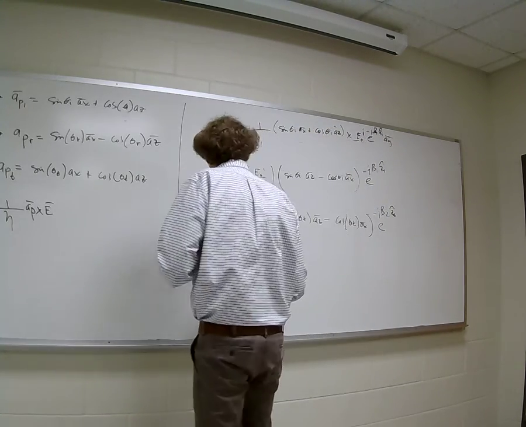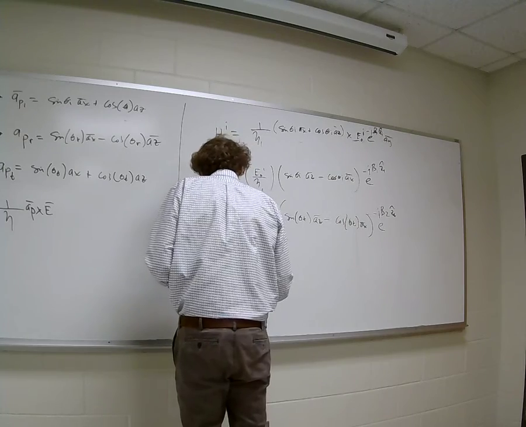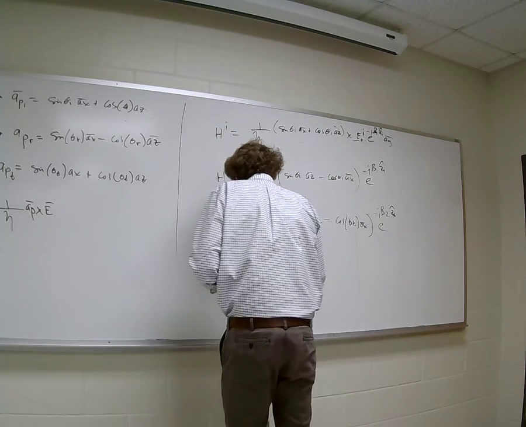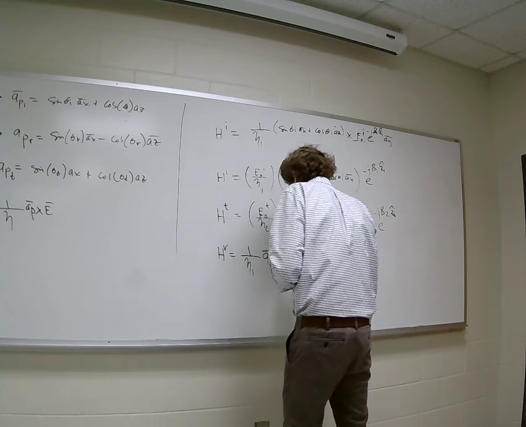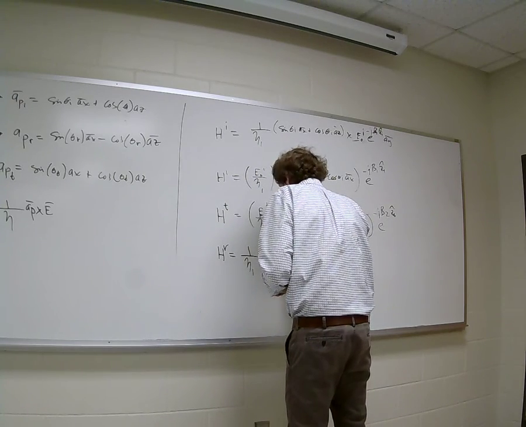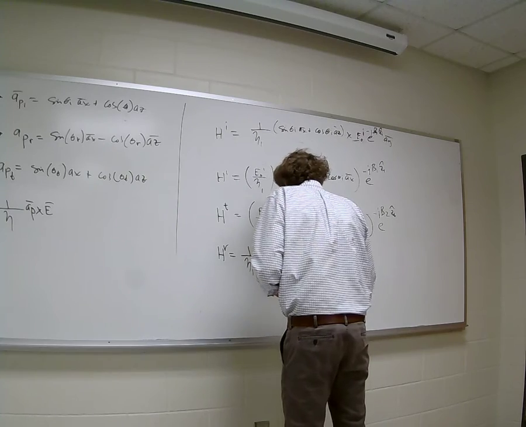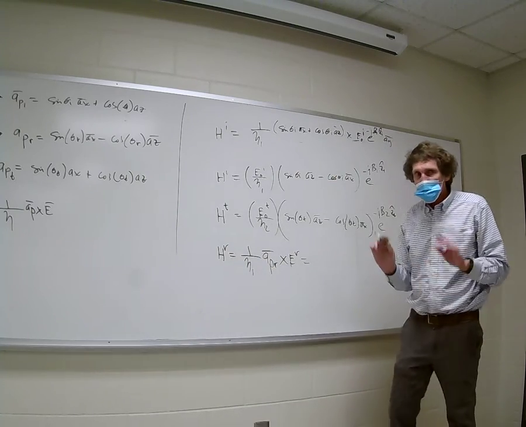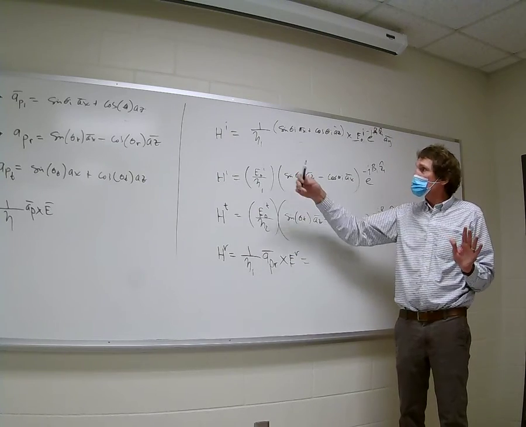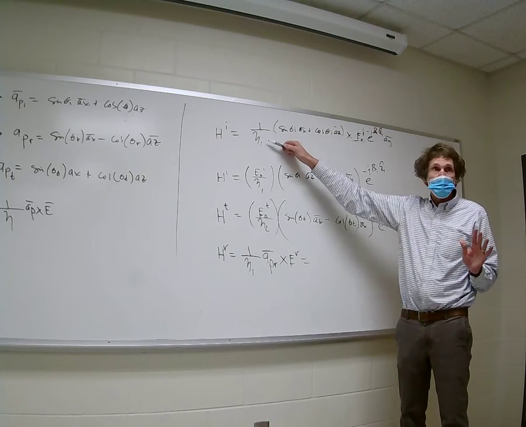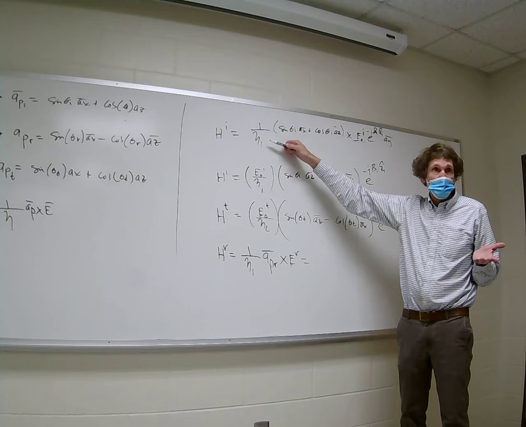Now, here's the deal. When we take a look at the reflected field, it's still 1 over eta 1, the unit vector in the direction of propagation of reflection crossed into E reflection. I'm going to make a case here. I just want you to think about this. Eta here is the same as eta here, right? Same as the first, it's in media 1, right?